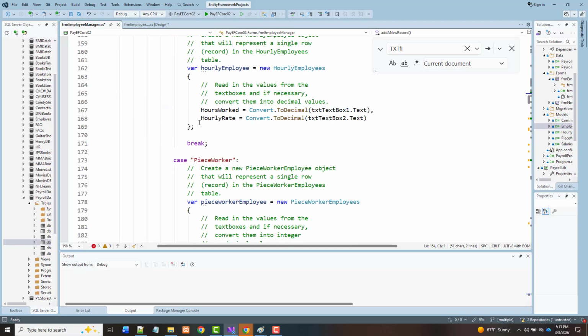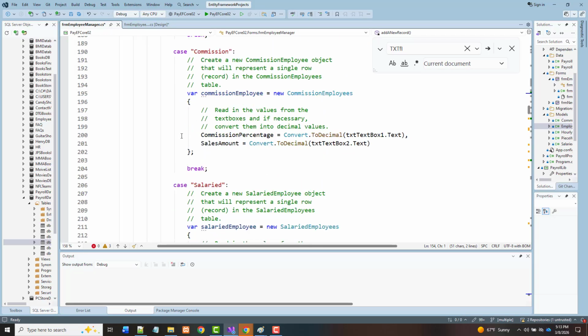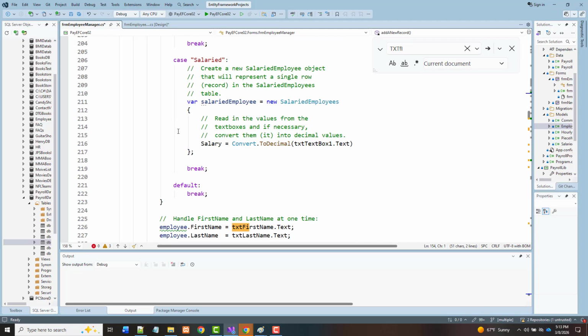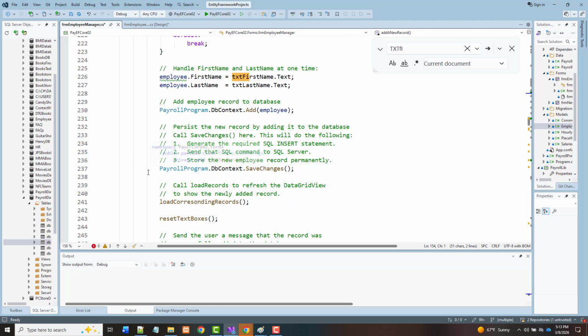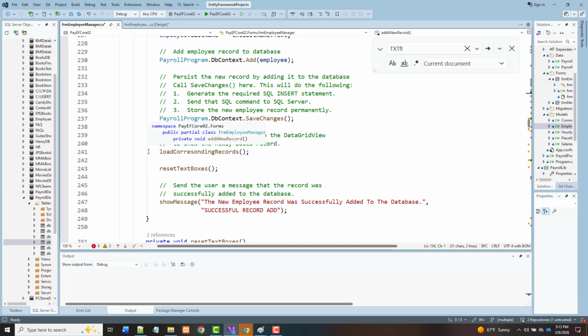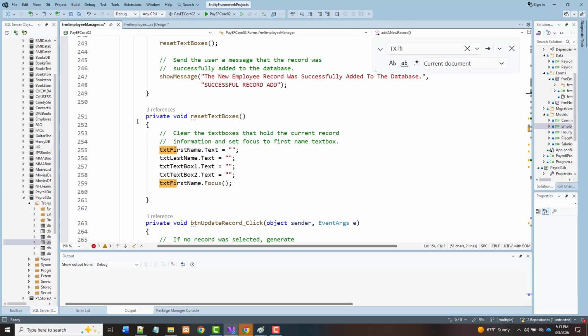So there's the hourly, the piece worker, the commission worker, the salaried worker. Then we handle the first name and the last name at one time. And we save our changes, load, reset. All right, there's the reset.